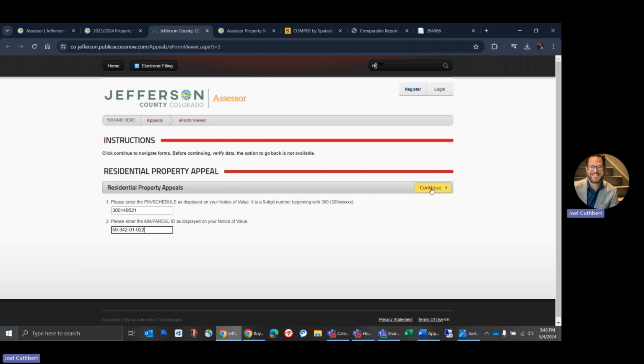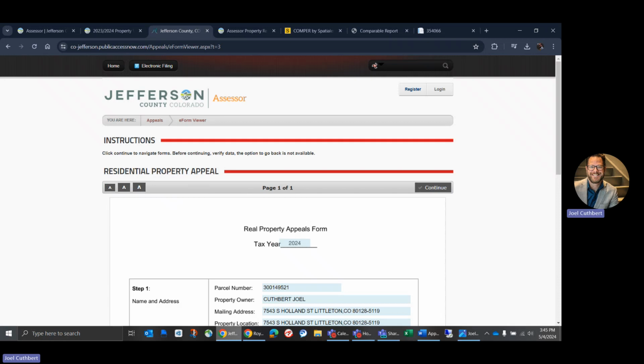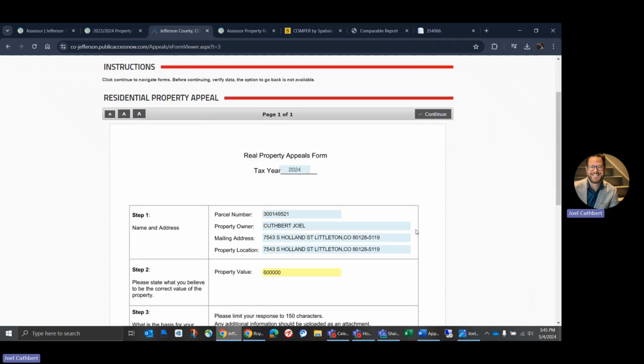And hit the continue button on the right. After you fill out both the PIN and the AIN, it will automatically populate your appeal form for you.